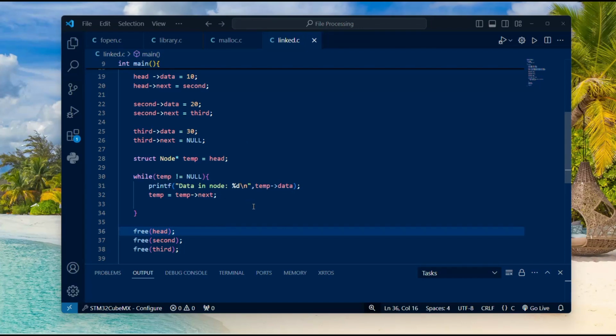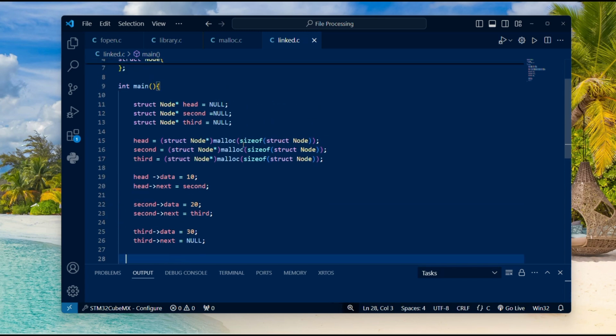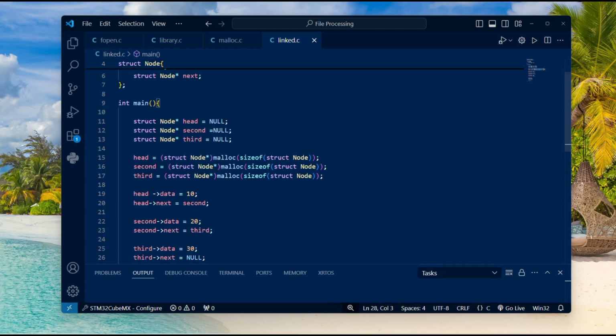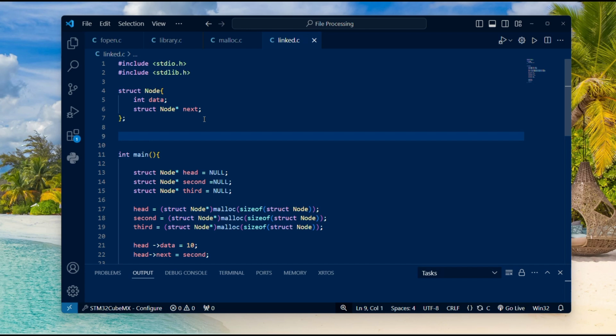So there is another way of printing the values inside the nodes using a function. I'm just going to remove this and keep everything as it is so that we don't waste time writing the same thing all over again. Right now I'm going to create a function before the main function.